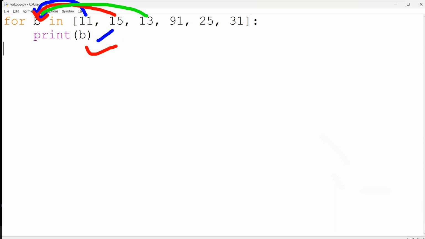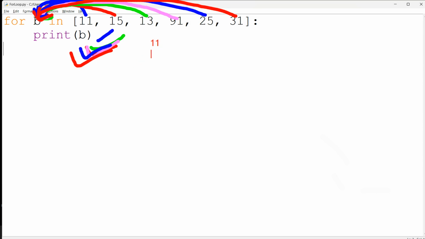The third time 13, the fourth time 91, then 25, then 31 will be stored to b and printed. So the output will be 11, 15, 13, 91, 25 and 31.